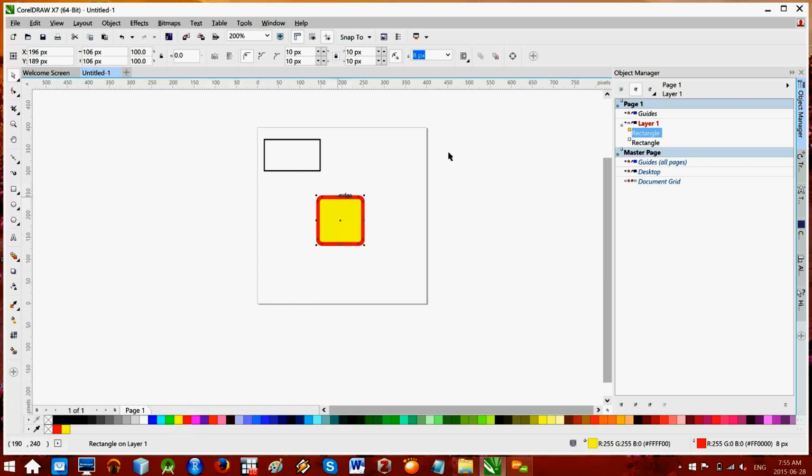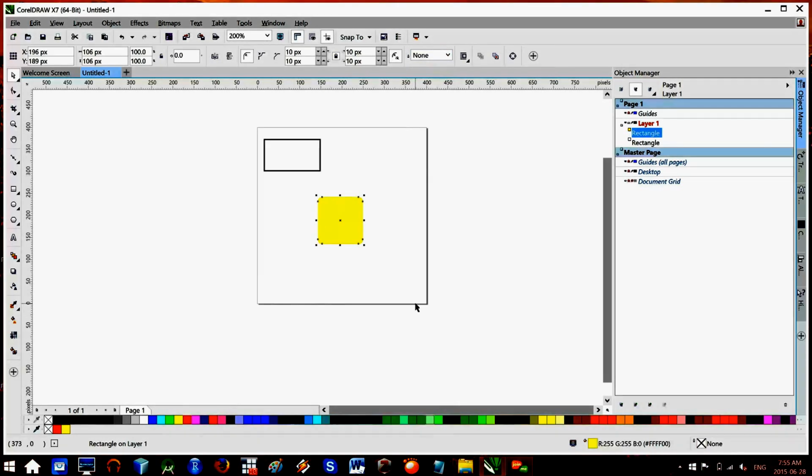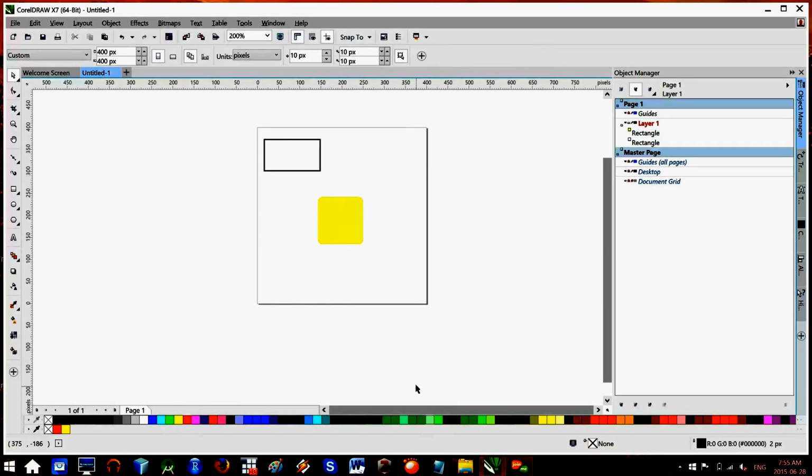And similarly, I could apply the same color to the border, and that would work too, right? But let me make it red. So this is one way of hiding the border of an object that you draw: you apply the same fill color to the border. Alternatively, I could change the outline width, or the thickness of the border, to none, and it's gone. So that's our object.